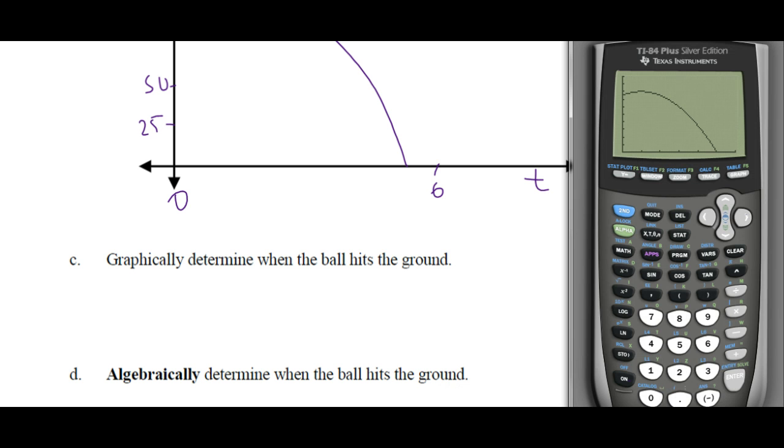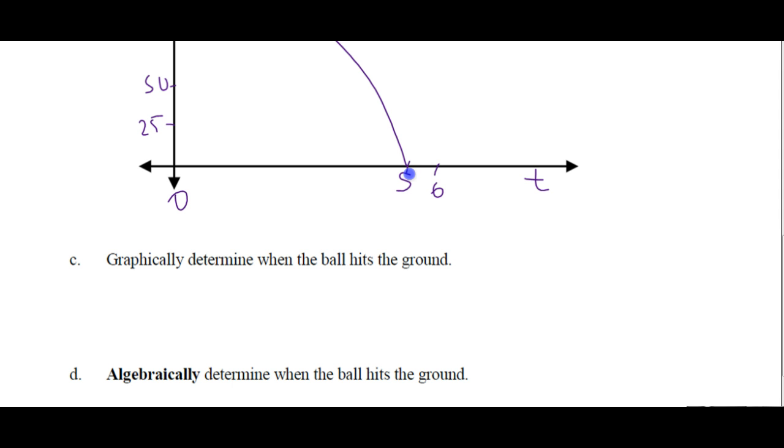Okay, 2 ways to do that, right? You could do second calc, and I want this 0. I never liked this way, but I'll do it anyways. Clear that out. So I need left bound. There's my left bound, need right bound. This has to go negative. That's all that has to happen here, right? Y value has to go negative. Good enough. And then just get close to 0. Good enough. 5. Okay, graphically the ball hits the ground at 5 seconds.